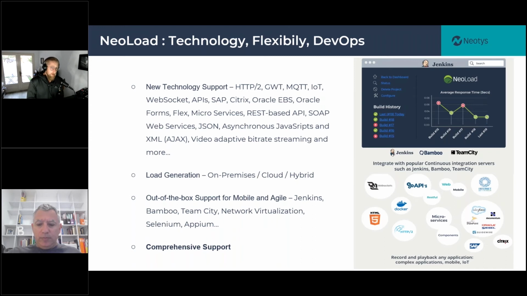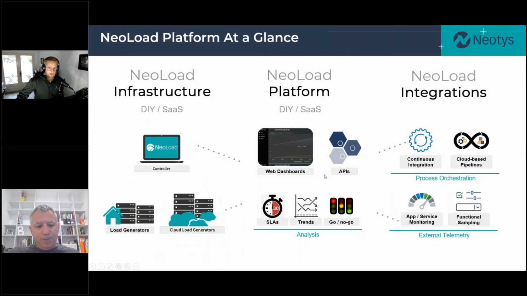In terms of technology, we support all the latest technologies of the market in terms of modern web architecture, but we also support packaged enterprise solutions like Citrix, SAP, Oracle, and all the new packaged app flavors that come on the market. We can generate the load from the cloud or on-prem, and we have tons of integrations, so we can connect our tool to various platforms. In the architecture of our solution, in the middle we have the web, which could be SaaS or on-prem. The web is basically the central orchestrator.